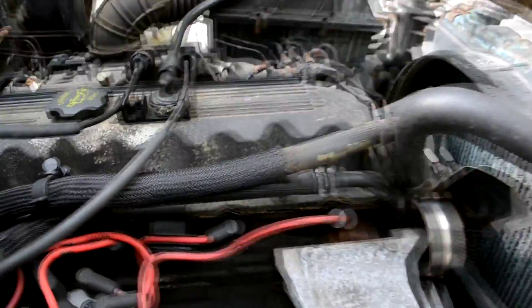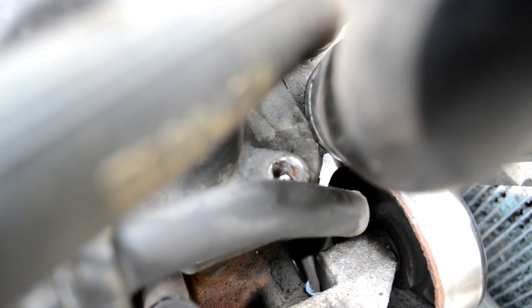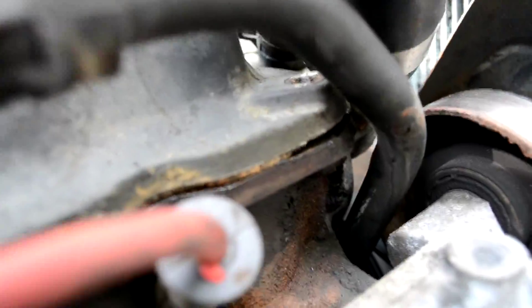The other really important thing you want to do is be very careful when you're tightening the bolts. On this front corner one here, I really got myself into some trouble — I broke that one clean off. The stud that's left is showing through, so I need to take the valve cover off to try and unbolt that broken bolt. Hopefully I can get it and find a replacement. I've got to do the whole job over again, and I can't do it right now because I need to go pick up Michelle and give her the Jeep back. So be careful when tightening. Talk to you guys later.